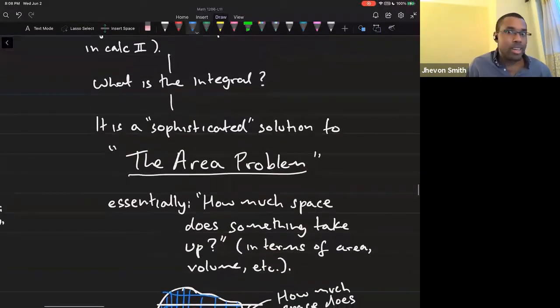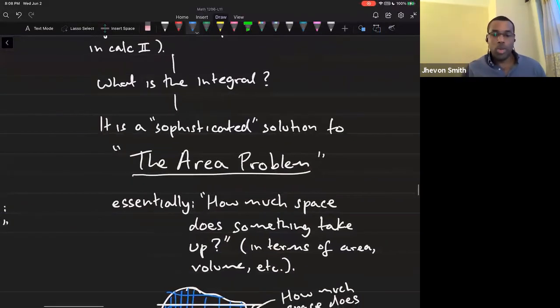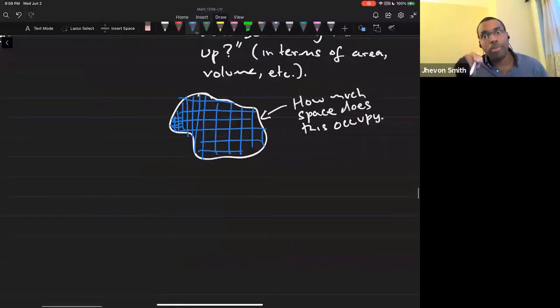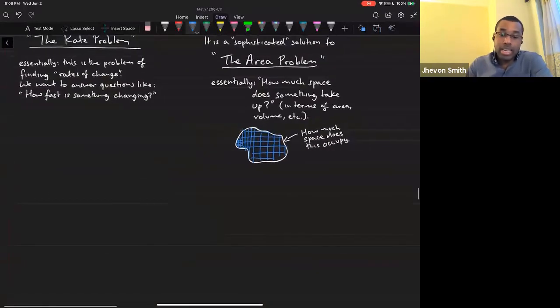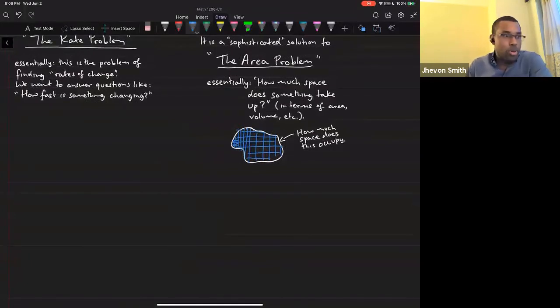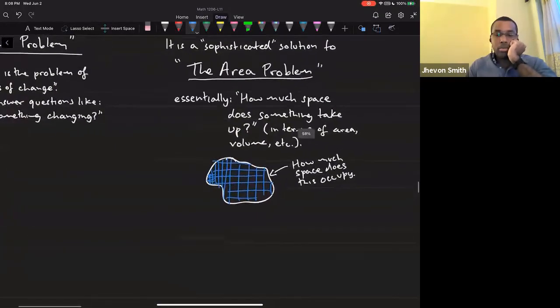So we kind of know how to solve this problem already, but we're going to give it a sophisticated solution, right? Something where we don't have to pay some guy to slice stuff up and just count all day, right? Imagine if that was a job, right? Just like this guy, oh, I count rectangles for a living. Yeah, no. We want a nicer answer where we don't really need that much brute force or manpower. So that's the area problem. And that's also an important problem to be able to solve, because a lot of things in life, we need to know how much space it takes up, and a lot of things require that we know how much space.